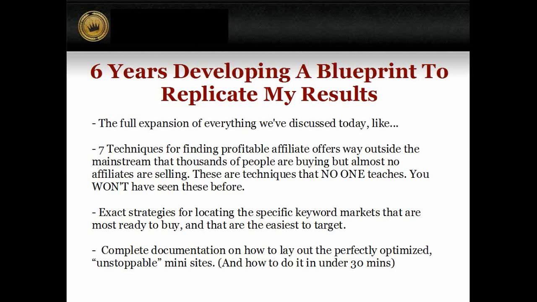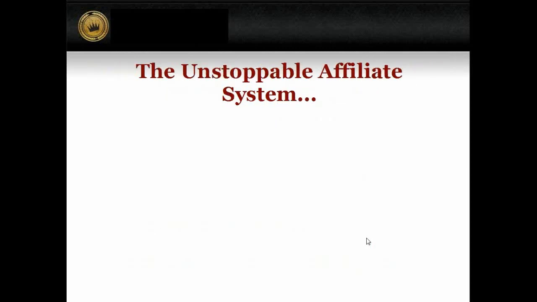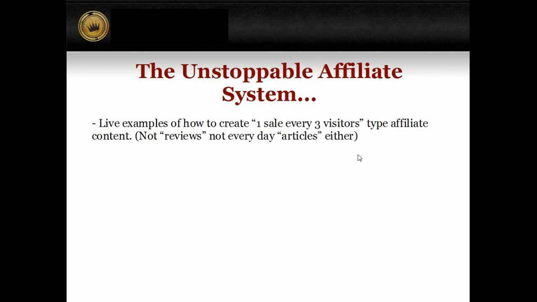So what I've tried to teach people in this system is how to do exactly that, and to do it quickly as well. Do it in under 30 minutes. That is, if you want to bang out one of these sites in under 30 minutes, it will be ready for traffic and ready to make money. I call it the unstoppable affiliate system for the reasons that I just mentioned. Additionally to all of that, there's way more.